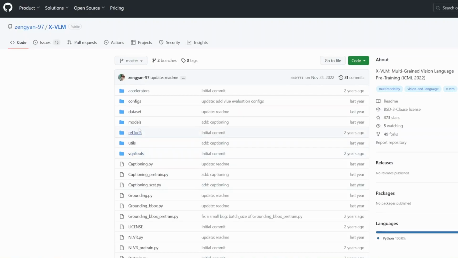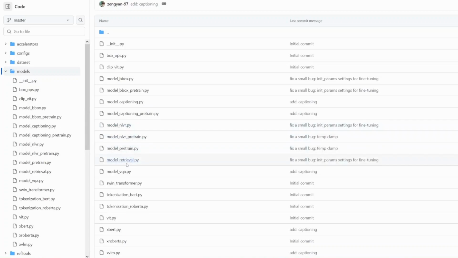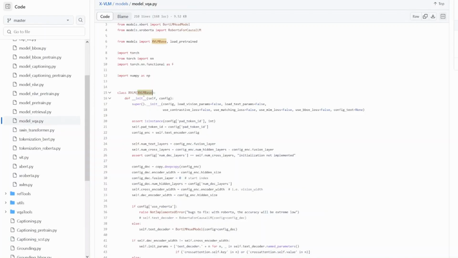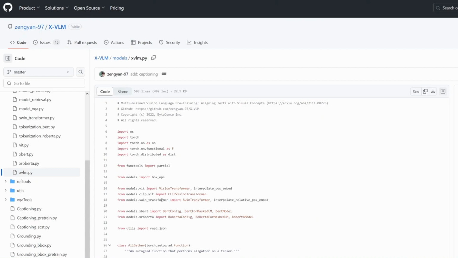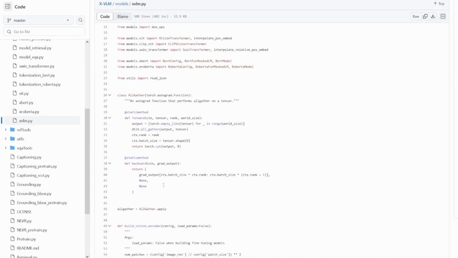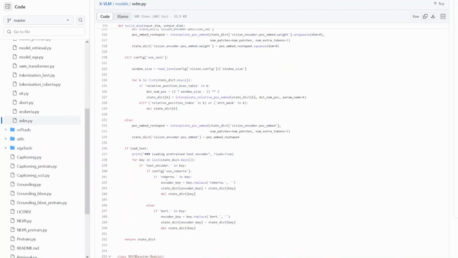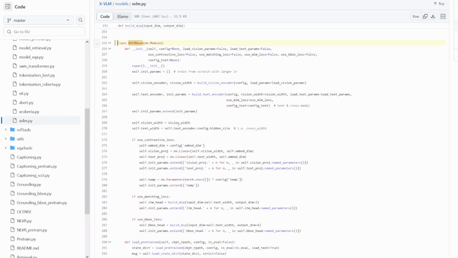So it was in models. Okay. Models VQA, model retrieval, model pre-train. Yeah, different things. Model bounding box. Let's see VQA. Okay, we have XVLM base also. Let's go to the XVLM base because the base should be the same. And then on top of that, we should have other things. Yeah, so the code is available. We don't need to write it, but let's see XVLM base. Oh, so you can see that. Let me zoom in a little bit.